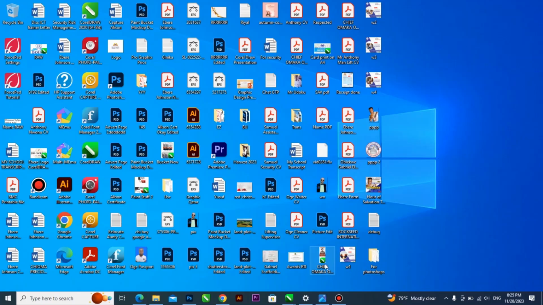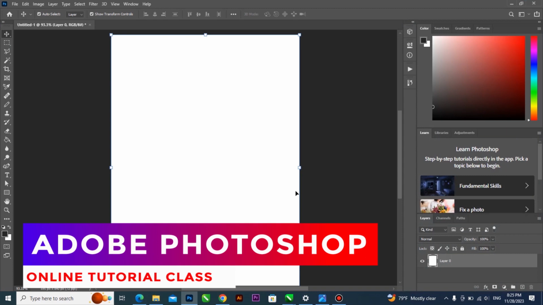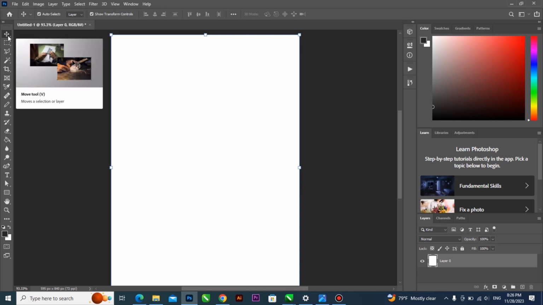Great Minds. We'll be continuing where we stopped yesterday. Yesterday we started Adobe Photoshop, and I believe we learned something from our first class. Today we'll be continuing from where we stopped yesterday. We did a brief introduction of the application called Photoshop. And of course, we started from the very beginning, introducing the toolbox. So we'll continue where we stopped.